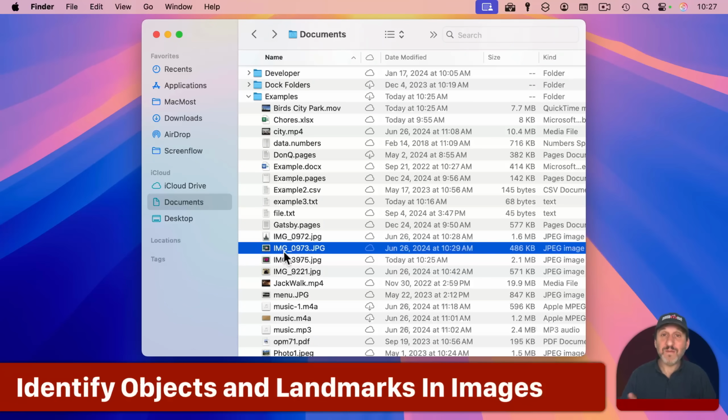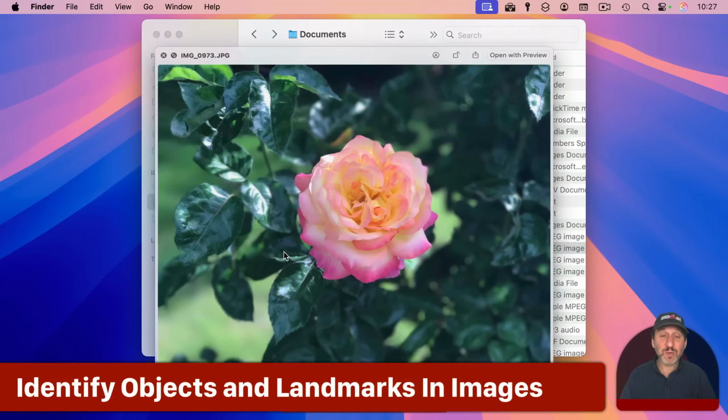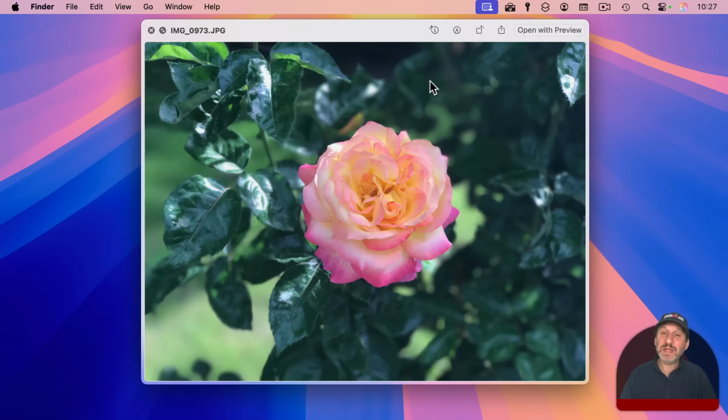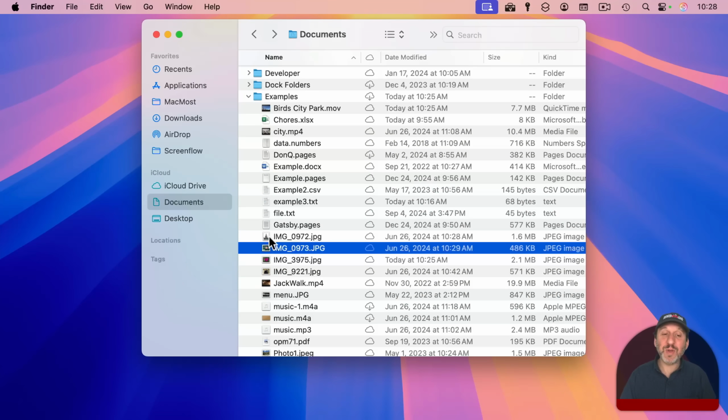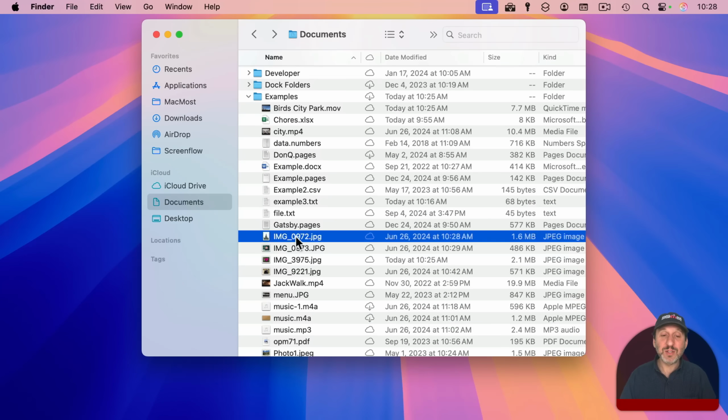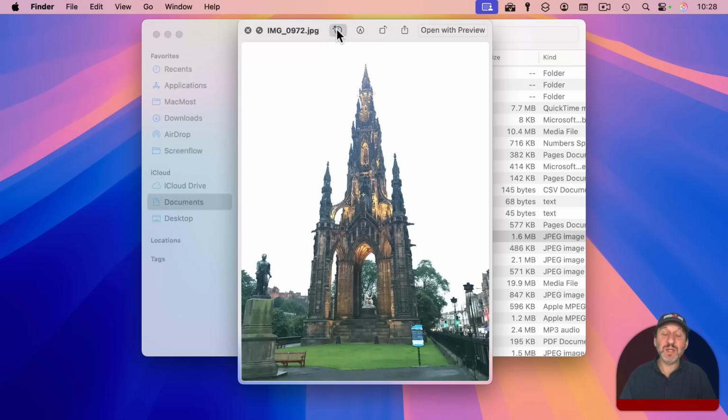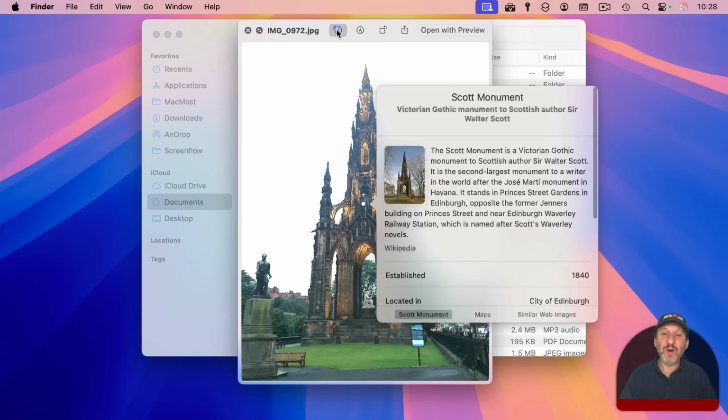Now in Photos and Preview, you can also identify objects, but you can do it in Quick Look as well. Just wait a second and you might see this little icon appear here at the top. When it does, it means it's identified an object here. If you click it, you'll see the identification icon there, and then it will tell you information here to the right. This will work for plants and animals, but also for landmarks. So for instance, for this one, you could see it appears, and I can get info on it, and it will tell me about the object it's identified.